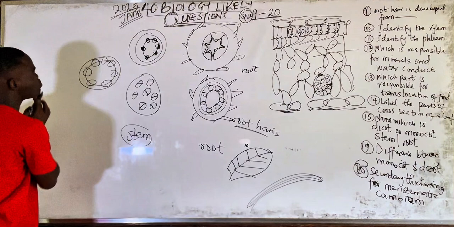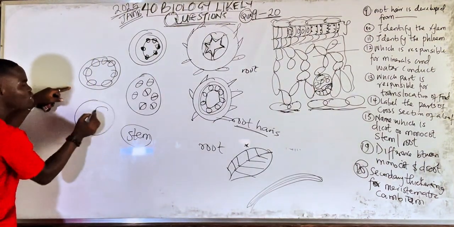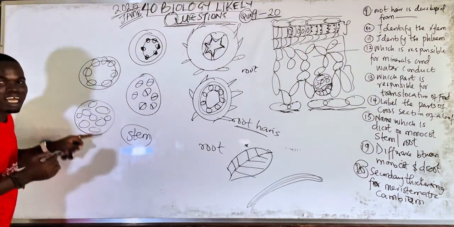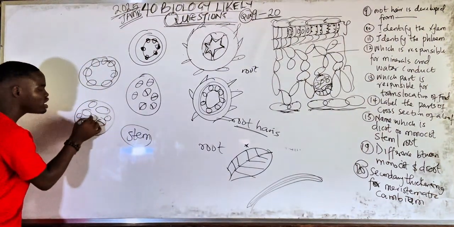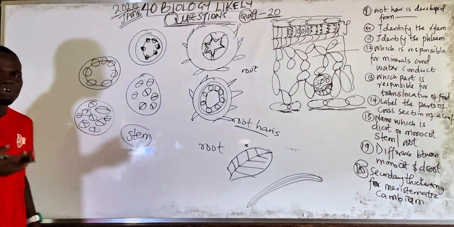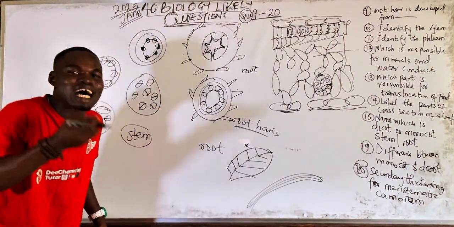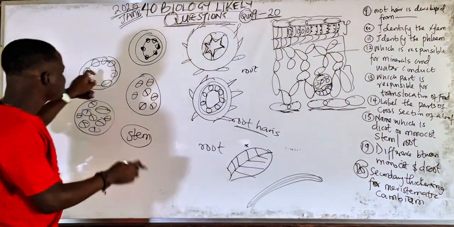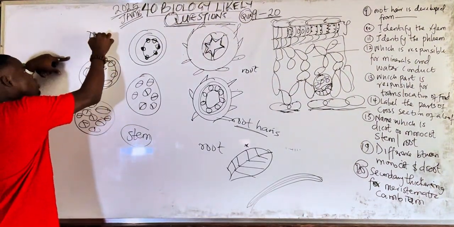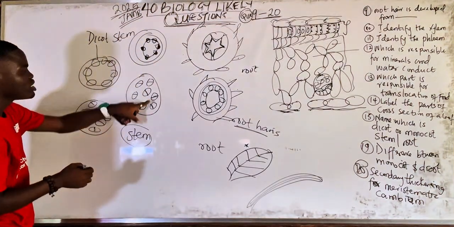Okay. Now, look at it. It is regularly organized. Look at this one. It is scattered. The vascular bundles here, the vascular tissue here is scattered. Of course, you should agree with me that should happen, because it is not as advanced as dicot. So because this one is well organized, we say this is a dicot stem. Follow me. Why? Because this one is scattered. Can you see? It's scattered.